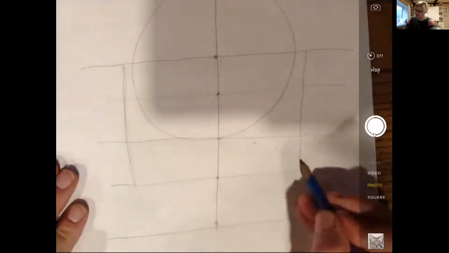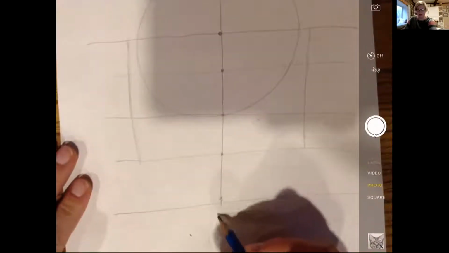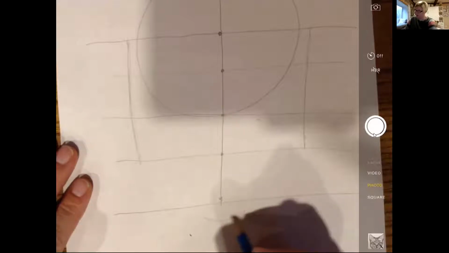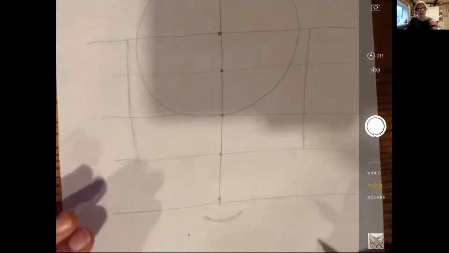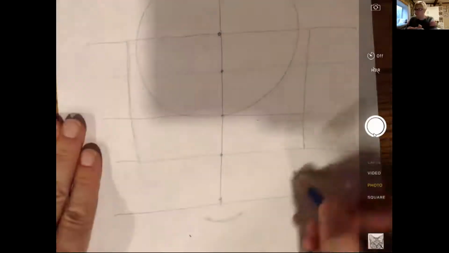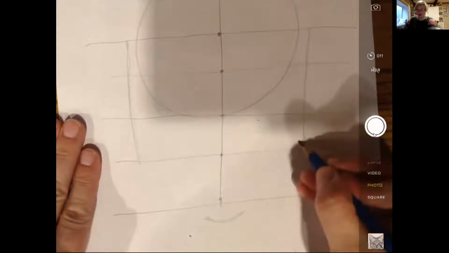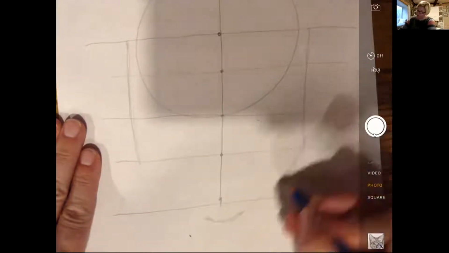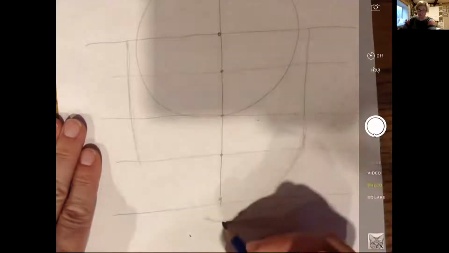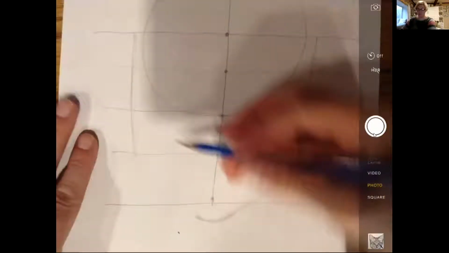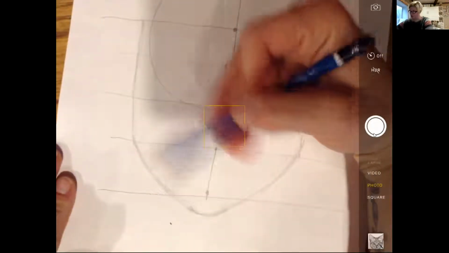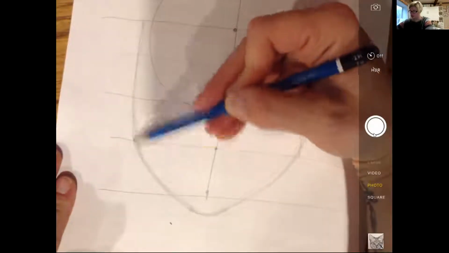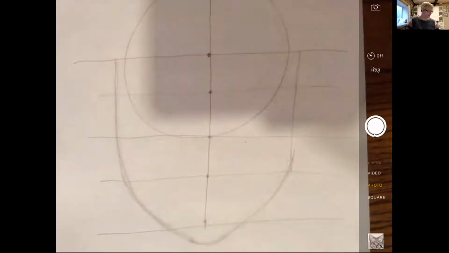Then I am going to go underneath this circle, and I'm going to make a little round area. That'll be where our chin is. So you want to make it look kind of like a little bowl. Okay, and then we're going to take our pencil and round down, see how I'm just moving my hand into that shape like that. Same thing here. I'm going to go down in a rounded shape so that we're starting to create the structure of the human face.